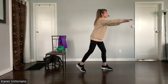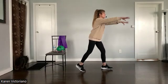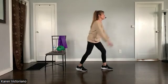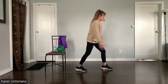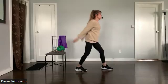Now lift the heel up and down. So lift and lower. And lower. There we go. Up and go down. Couple more times here. And then one more time.